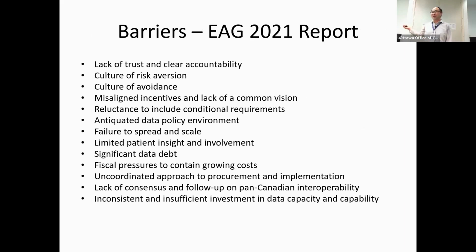Barriers, I'm not going to go through it. So the barriers, and all of this, I think, is going to be themes throughout the day, right? There are many barriers to actually having an integrated data system, right? Risk aversion, lack of trust, pick your favorite, right? There's a lot of barriers that we face here in sharing data and making that data come alive.